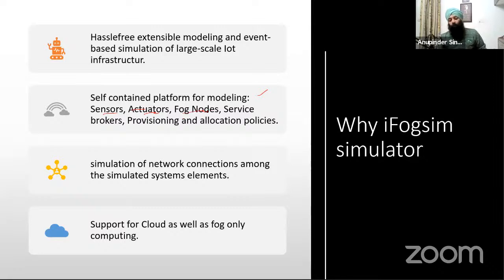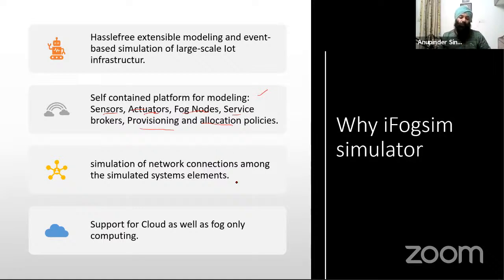Then fog nodes are going to be there, n number of fog nodes you can extend. Then service brokers and the implementation policies, apart from that, provisioning and allocation policies are there, which you can implement. By default, there are a few which are already implemented, and you can extend them as per your requirement, because they have given you the abstract classes as well.